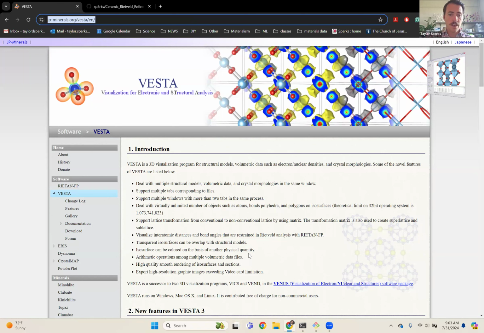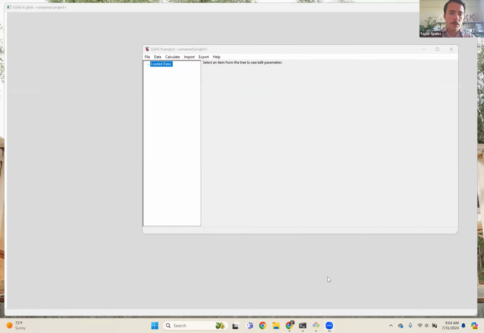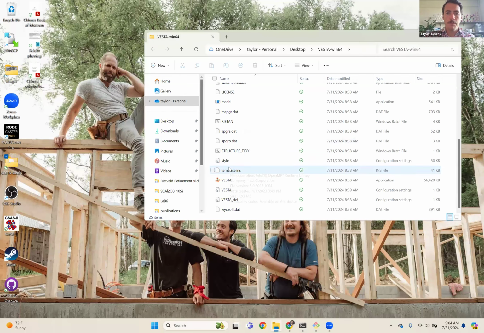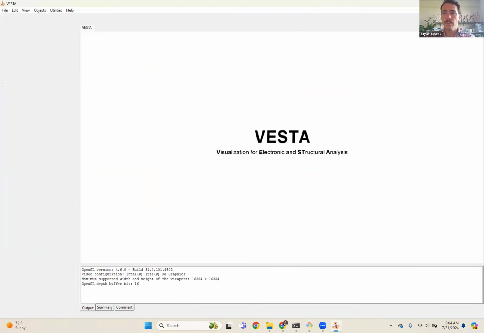Somebody says, yeah, you can run it without installation to get around your company IT. Yeah, that's right. Because you download it as a folder. For example, when you download, I'll show you what it looks like on my screen. Let me hop over to my desktop. You literally just download this folder, and then it's an app inside of this folder. So running it, there's no actual installation required, and it's great.